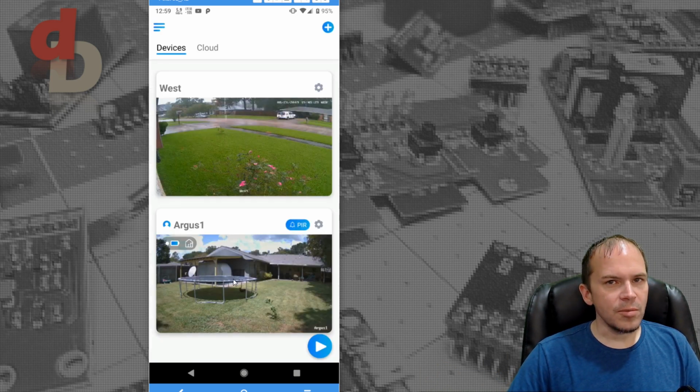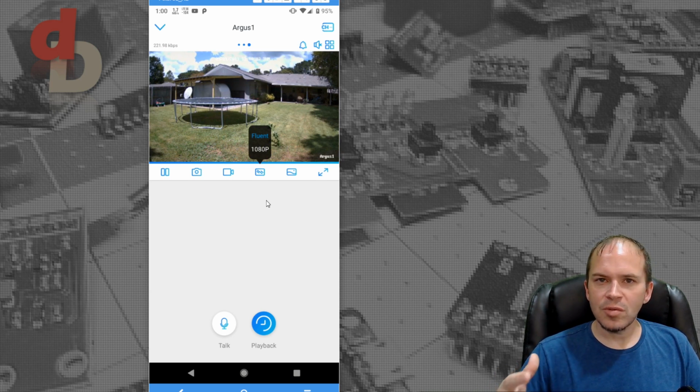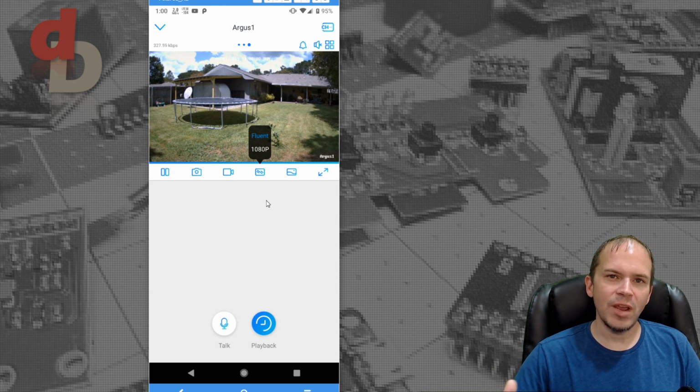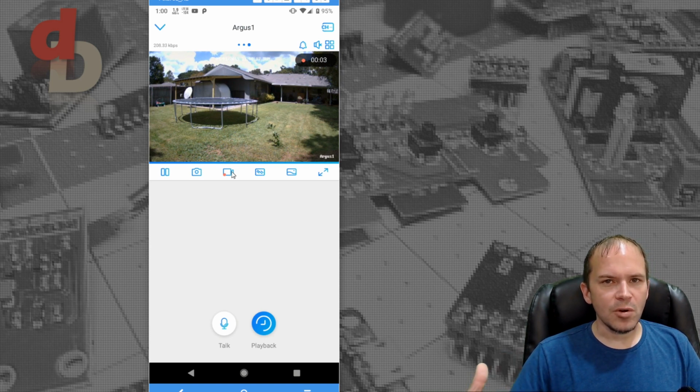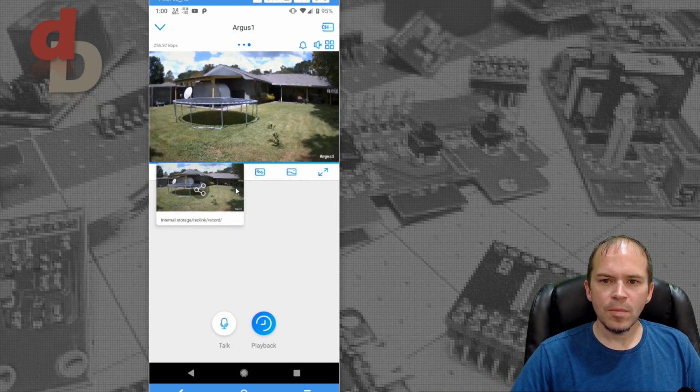So of course, in the camera itself, when you pull the app up, you can change the quality from fluent to 1080p, and that will help you save data, or say if you're on a slower LTE connection or 3G connection, you can change that down to fluent and make sure you can see the frames instead of in full 1080p. You can also record clips right here. You click on the record button and it will record it straight to your phone. And of course, you can also take snapshots.